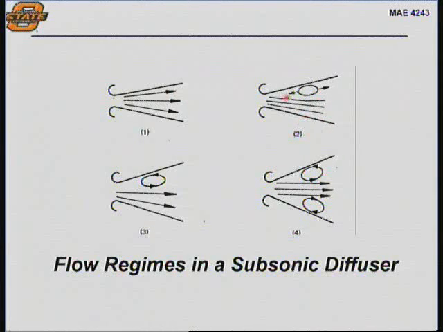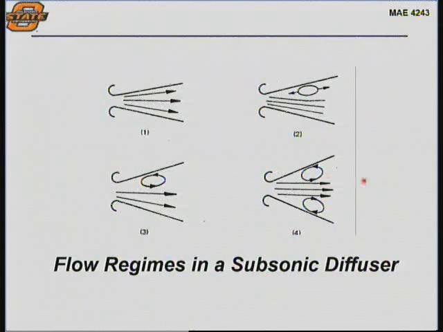Station 2 here is where separation just occurs, but it's intermittent. It could happen on one or both sides, and it can move back and forth, so this is a transient stall condition. Number 3 is not transient. It's actually a steady stall from one side of the diffuser. The angle is high enough that the flow will separate and create a fairly fixed separation bubble, a stable separation point within a diffuser.